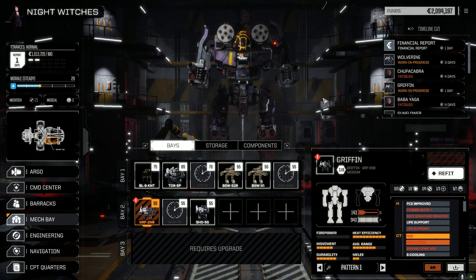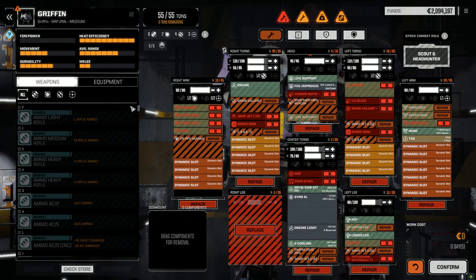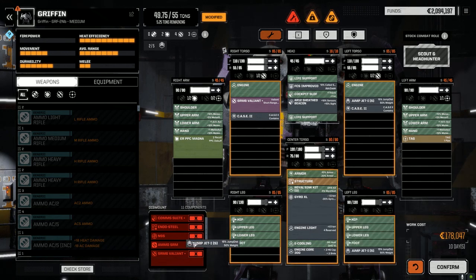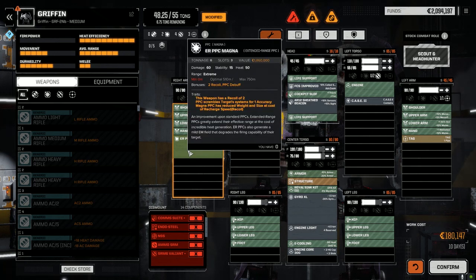Let's have a look at this guy. Lost the core. It's got an XL gyro, light engine already built in. Ooh, that's nice. So it's 2 lasers and 4 missiles. It's the same as the one that we already have. So let's repair them. 300 core is actually still intact. I thought it looked like it said it was destroyed, but I guess it's not. Okay, we can pull these out for now. Leave the case in. Magna PPC, huh? 6 tons. That's it? Damage 60? Really? That's really good.